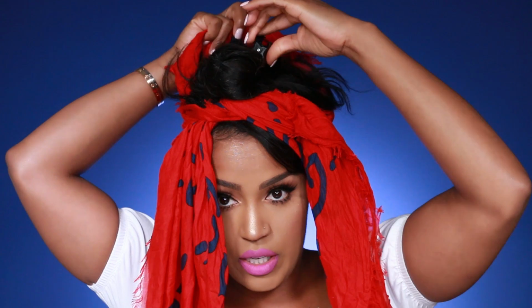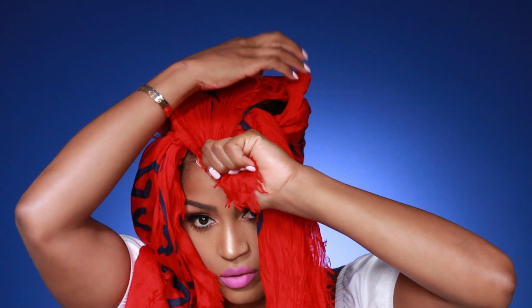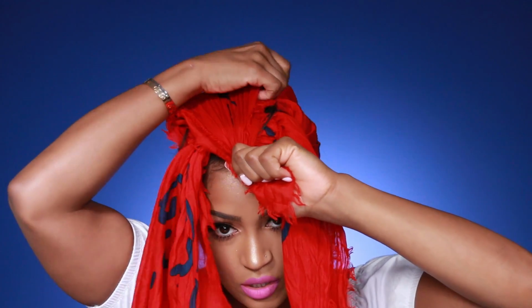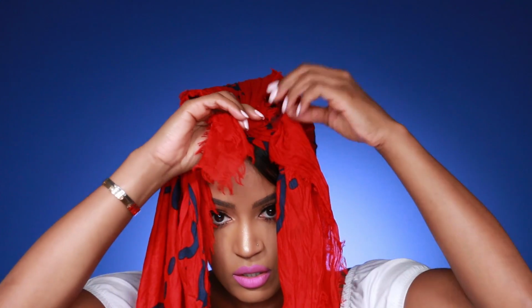And you can see the V is hanging down here. So I'm gonna pull that part up and then take the clips out of my head. And just make sure that you're stuffing your hair all the way in here. Now what you're gonna do is tie another bow. And don't worry about all this, we could just tuck it in a little bit later.